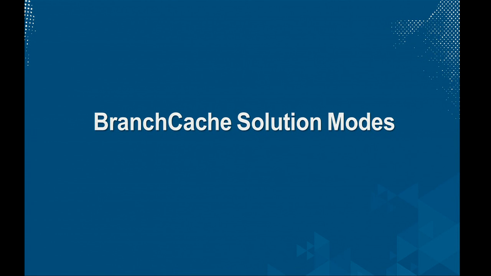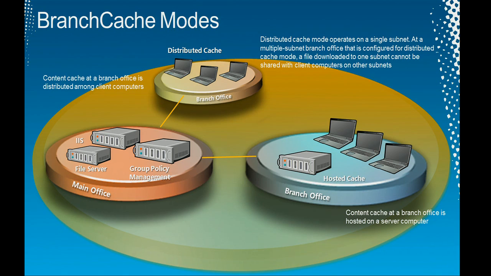So let's start with how BranchCache actually operates, the two solution modes. There are two options that we deliver with BranchCache. One is called distributed cache mode. The other one is hosted cache mode. We get a lot of questions about why we did two different modes. Well, there are a lot of offices where people do not want to put servers in. It's a sales office with 5 people in it. I am not going to buy a server just for BranchCache for a sales office of 5 people. But then I've got an office of about 50, 60 people.